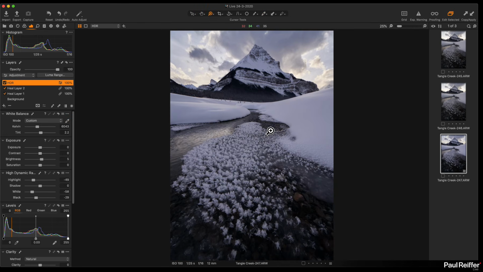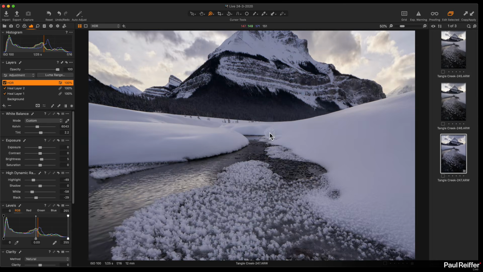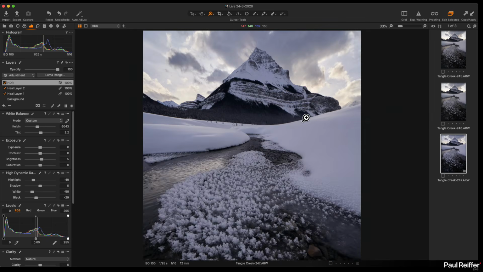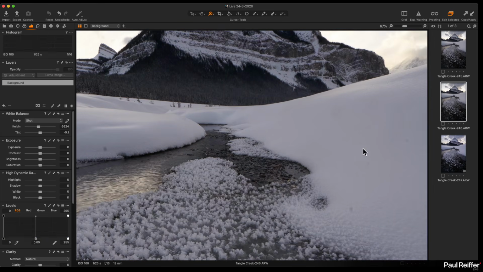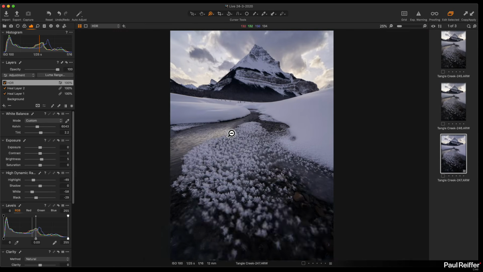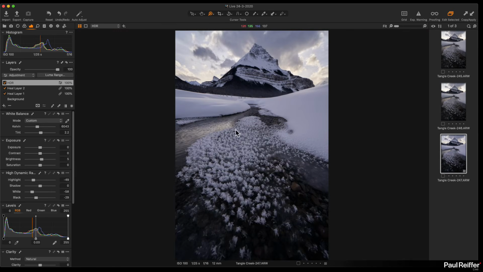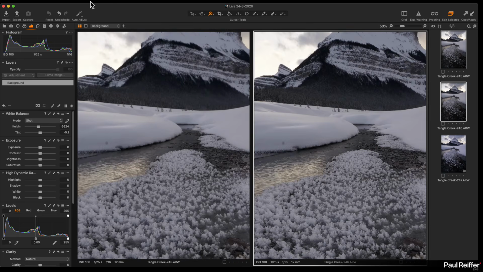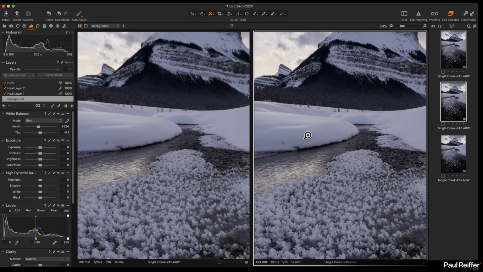That's absolutely wonderful. So now you've just got to go and do that exact same thing to the other two images that we're going to stack. Only joking. That would be a real pain in the ass if we had to go back into this image and fix the same dust spots that we knew were there. We'd have to do them again, and they would be done differently because you might not click the exact same pixels. So there's an easier way of doing that, which is work on one image first if you're going to focus stack. Get all the corrections done, and then adjustments, copy adjustments. Click on my other two images, adjustments, apply adjustments.